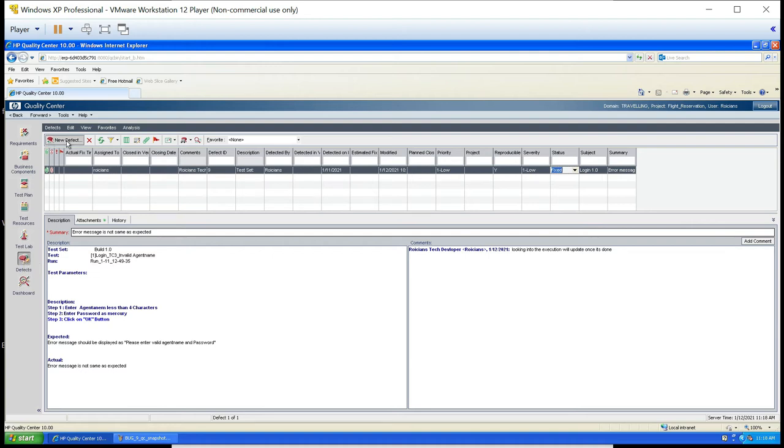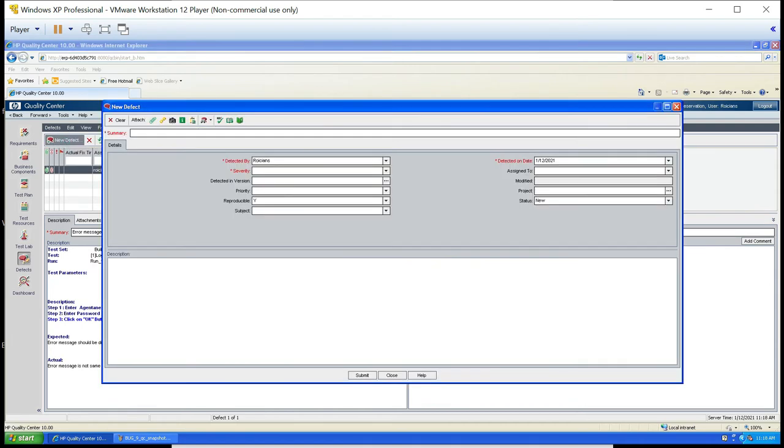So here you have that option, new defect. Guys, this is the same red head with plus sign which was there in your test lab execution module. So here you will click on this option and the same sheet will appear. Only difference is now the description is not auto populated. You have to write everything in the description from the beginning, from scratch.